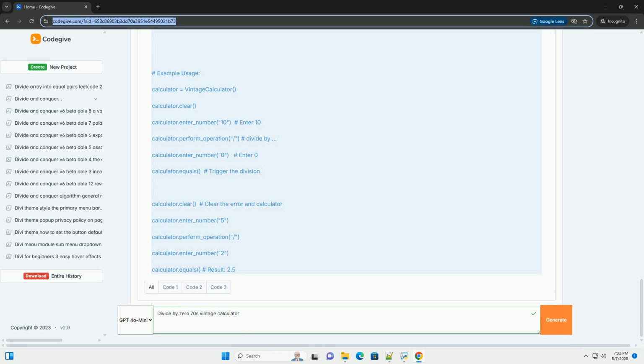By studying these vintage machines, we can appreciate the evolution of computing and the ingenuity of the engineers who pioneered this technology. Remember that this is a simplified simulation, and the actual behavior of specific models could vary significantly. However, the core principles of error checking and limited resources remain relevant to understanding the development of early calculators. Remember to research the specific model of calculator you're interested in for more accurate details.